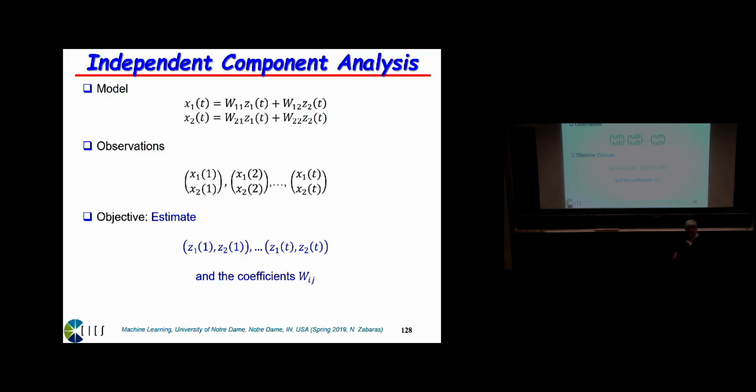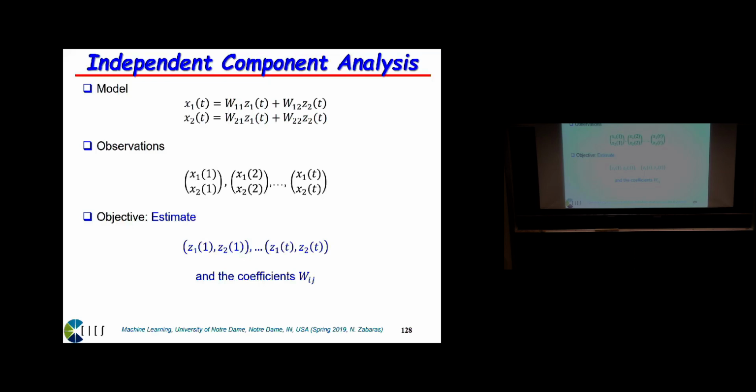Uncorrelated. But uncorrelated does not mean independent. So effectively, PCA can give you, with the whitening transformation, uncorrelated data, but it cannot give you independent data. So what we need to do is produce independent data here. And the way we're going to do this is by assuming the z's are independent, and the distributions for the sources P of z are non-Gaussian.